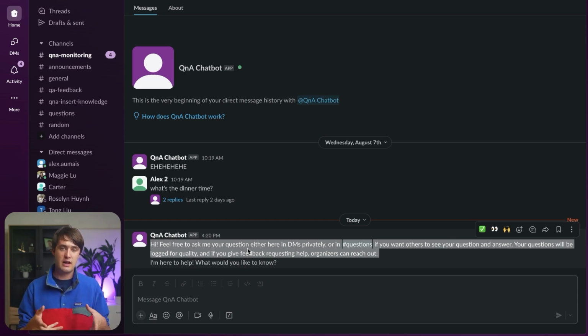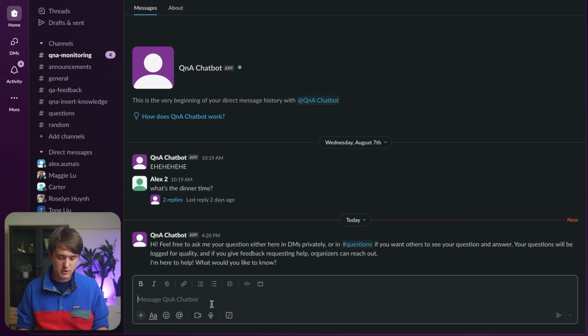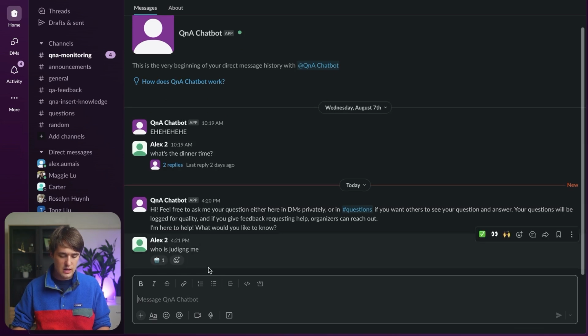And generally it was a bottleneck, but we do want to provide people the option to anonymously ask questions or more discreetly ask them. So that's why we made it able to ask with the /ask command in direct messages. So for example, I asked some rules about judging. So who is judging me? It will be able to ask that discreetly in direct messages.